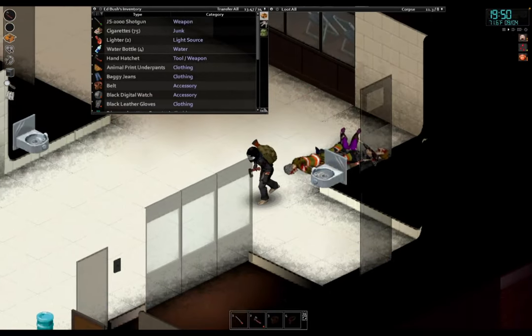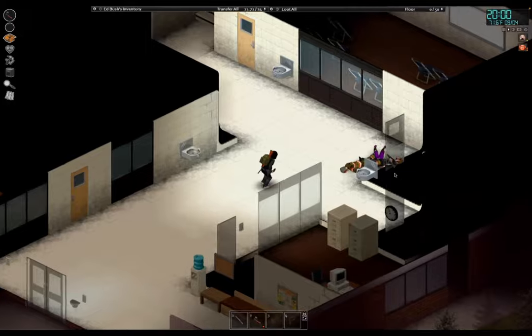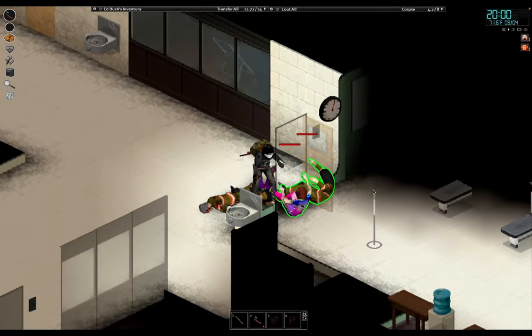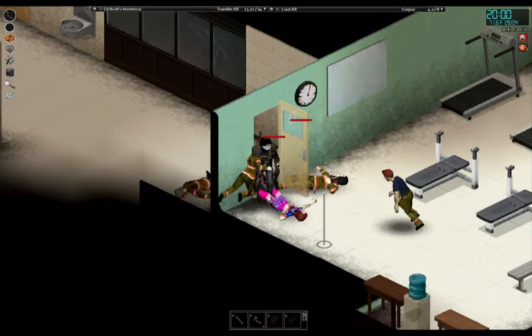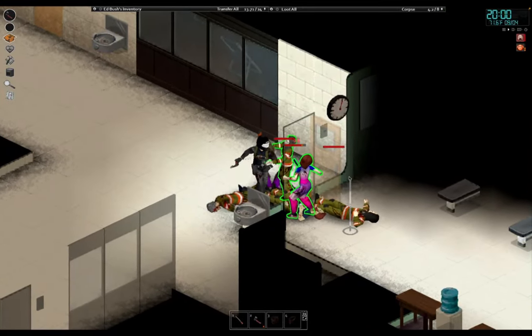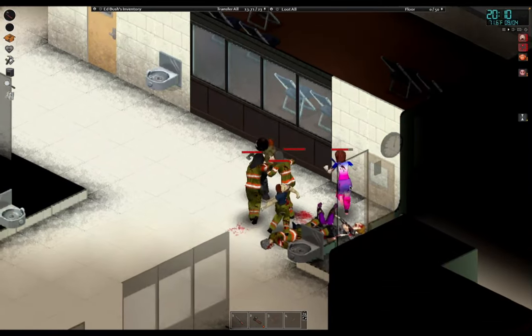Okay, we've definitely injured our hand. Yeah, left forearm. Bandage that. We should have just ignored the one zombie that was there. Oh, fuck me. Okay. No. Why are so many of them sprinters? No, fuck. No, okay. That's us dead.